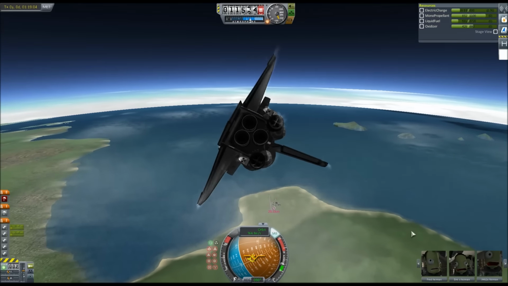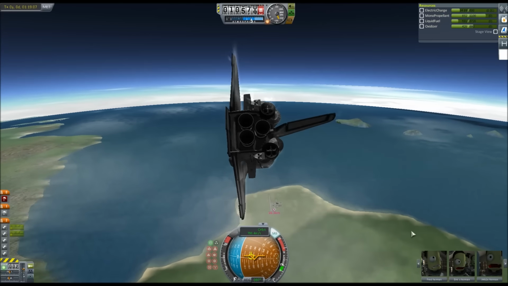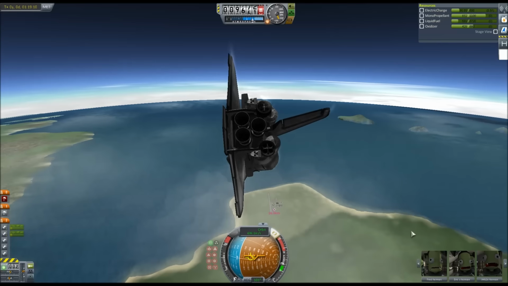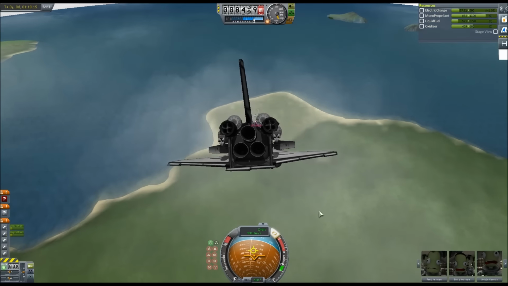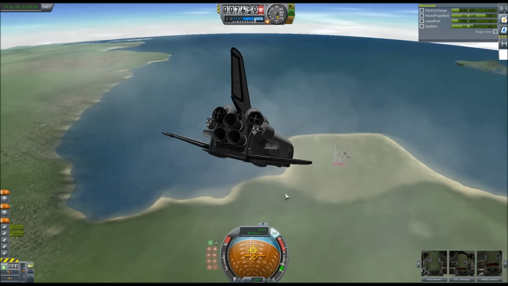Just trying to use the whole underside of the plane, the whole underside of the craft, to try and curve it to the right just a little bit, and it's totally working. There we go. Beautiful. Okay, somewhere right around here we're gonna pop the air brakes away.